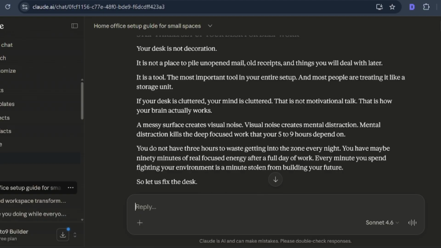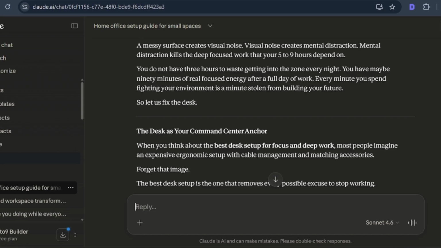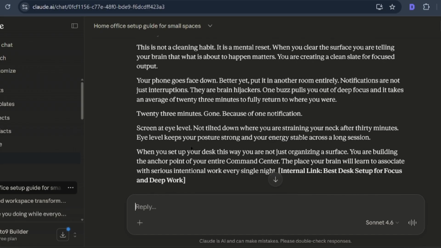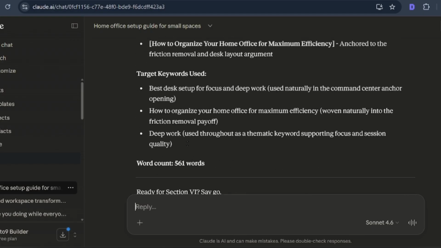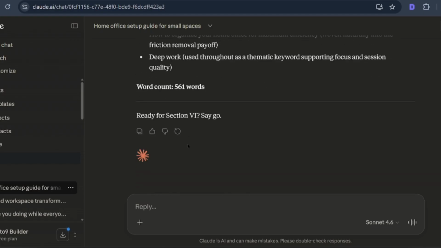So you don't have to do so much heavy editing with this strategy. I have tried this, and that is why I'm giving it to you. You are not going to do so much editing like we did the other day with ChatGPT. This is how you free yourself from the extra work of editing it from head to toe again.